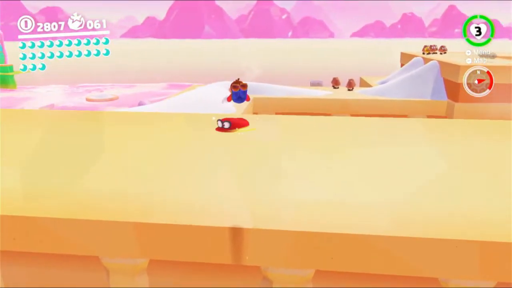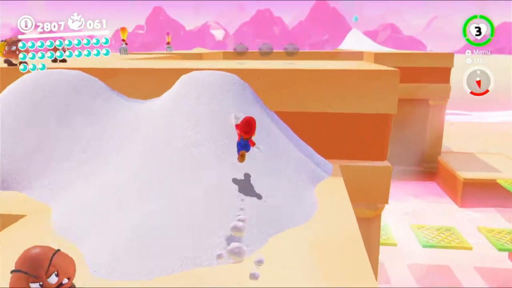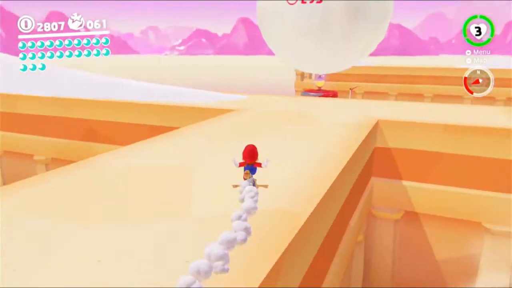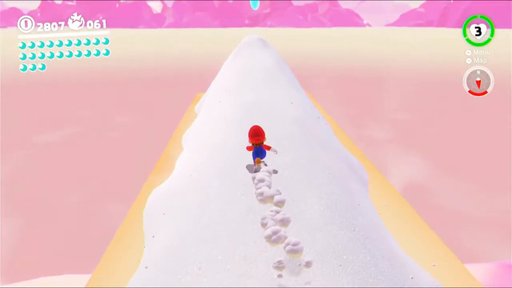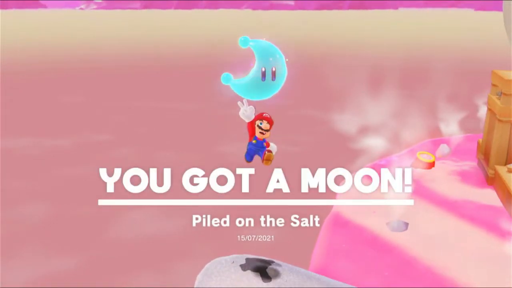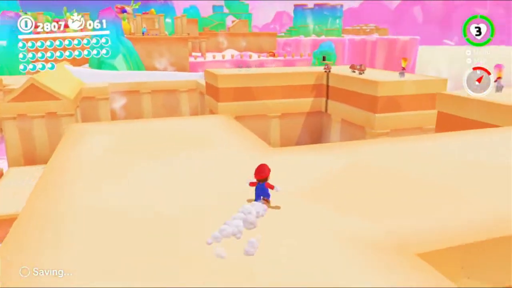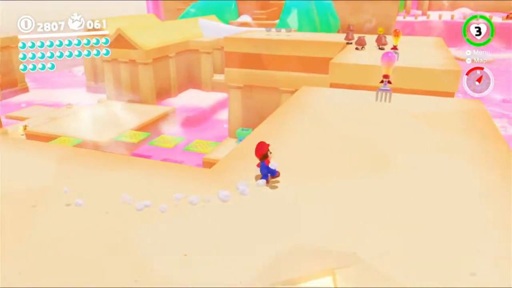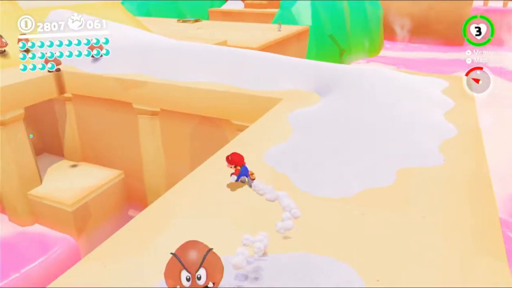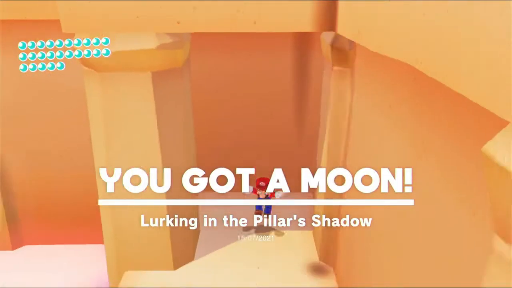But anyway, now going back over to this side and skipping over the Goombas. I want to go right past them, because there's a power moon over there that we can see that we want to get. So let's do that. It's just at the top of this salt pile. There we go. Piled on the salt. I also want to get the other power moon that I saw down below as well. Which is actually easy to get from up here, so I'm going to do a little bit of this. Just to grab that. Lurking in the pillar's shadow.